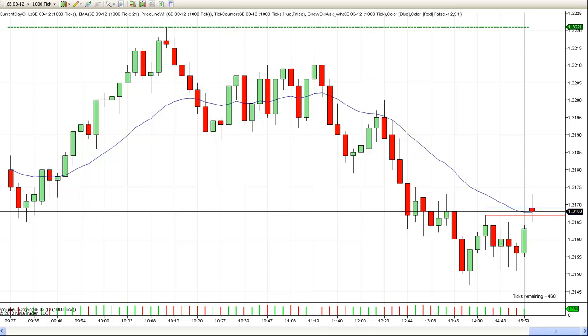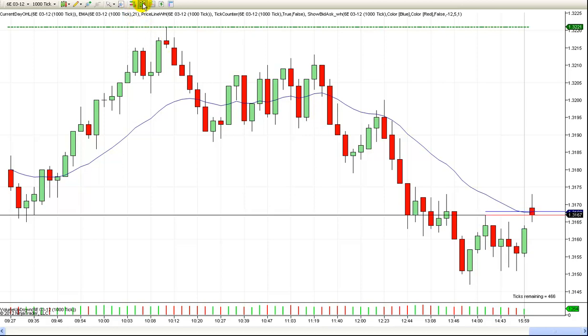The first thing you have to do is make sure your chart is set up. You turn your chart properties on, and that is one of these buttons right here. I think it's this one. Yeah, chart trader. That's that button right there. If you hold your mouse over them for a minute, it'll eventually pop up the name. And you want to click on chart trader.